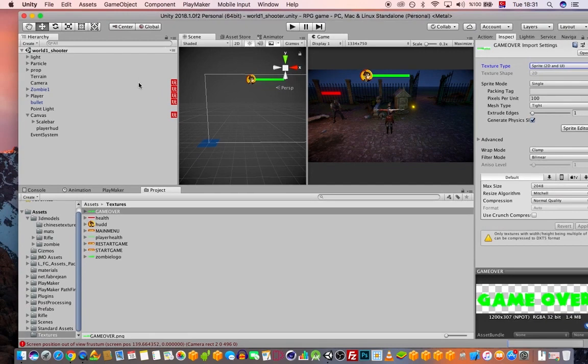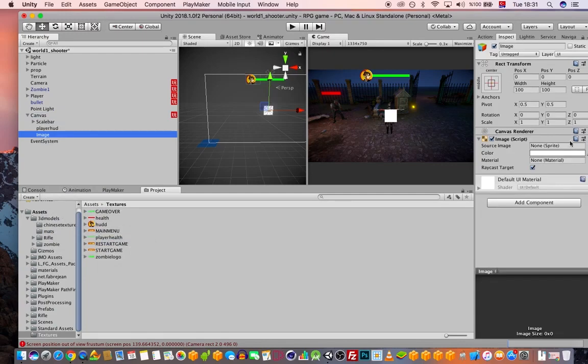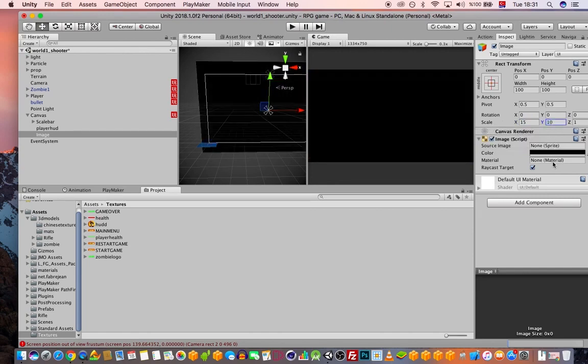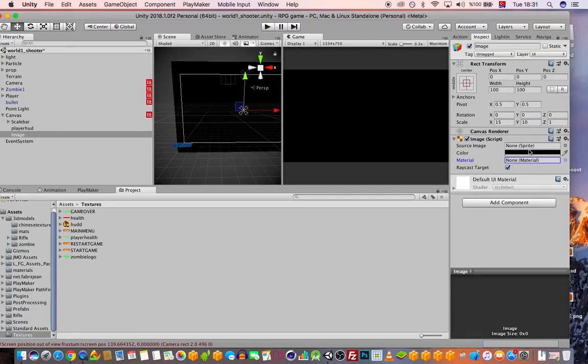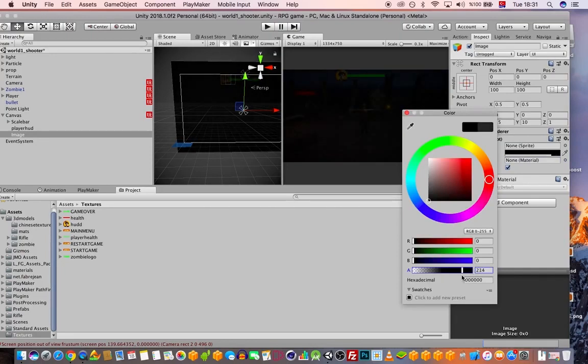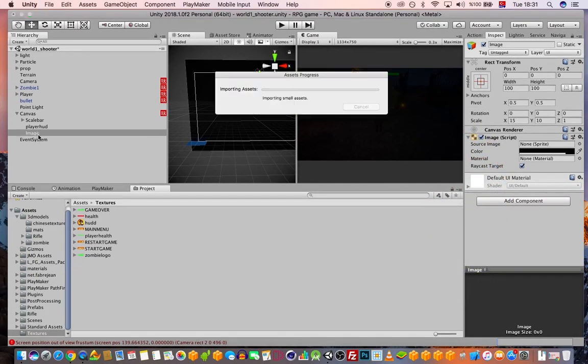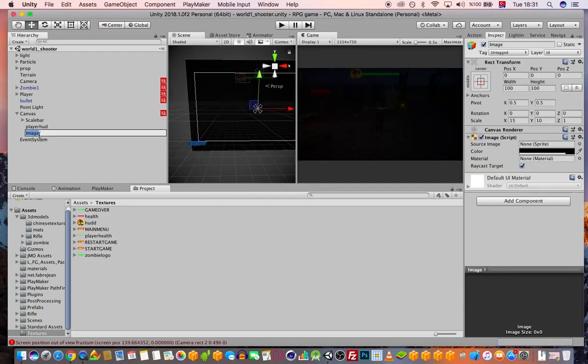So I will first create a UI for this, and I will make this black. All right, and I will make this like 10 or maybe 15, so it will cover all my screen. All right, so I'm going to make this 10. Okay, and the material, if I click this, you can play with this transparency. So I'm going to make this a little bit visible, so we still see what's going on in the back a little bit. All right, so that's cool. And so let me call this black.